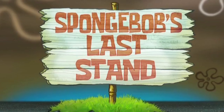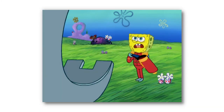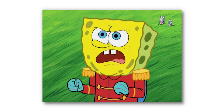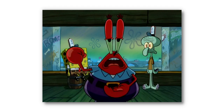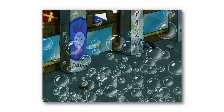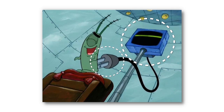Our first mistake can be found in the Season 7 episode 'SpongeBob's Last Stand.' This two-part episode is all about SpongeBob's fight to prevent Jellyfish Fields from being destroyed and replaced by a highway. It's a really deep episode — a lot deeper than most Season 7 episodes — but of course it isn't perfect. I was able to find two errors, with the first one taking place during this scene. As you can see, Karen is running; however, this would be impossible since she isn't plugged in.